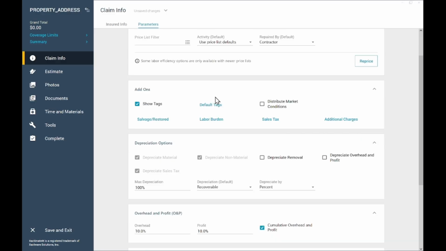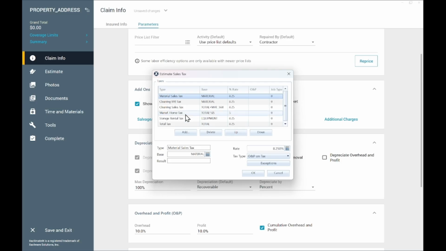So an important one in here is sales tax. Again, it goes in to show you exactly how the system is applying taxes.